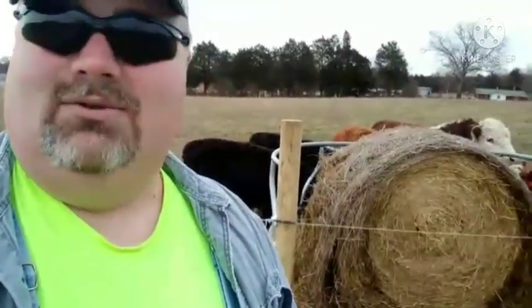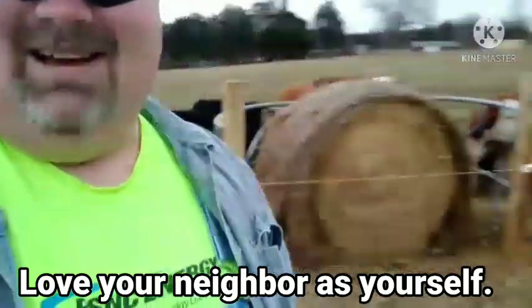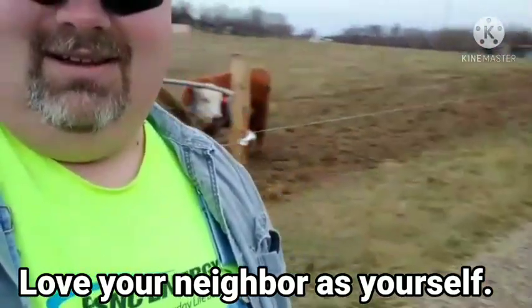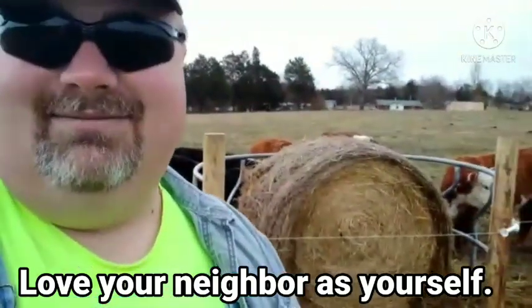You know what the nicest thing about this is? For one, it didn't cost a lot of money. For two, I already had the feeder. For three, you don't have to go trudging out in the muddy pasture to put your bale out. I come right off the drive and just scoot that bale right in there.